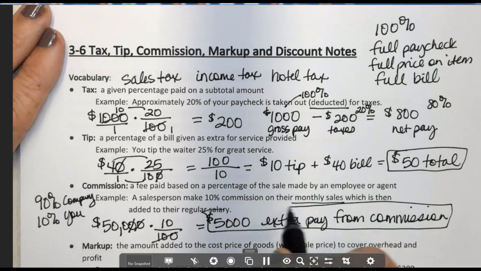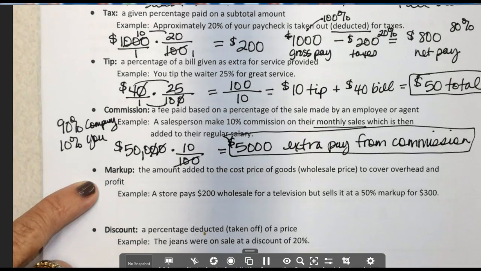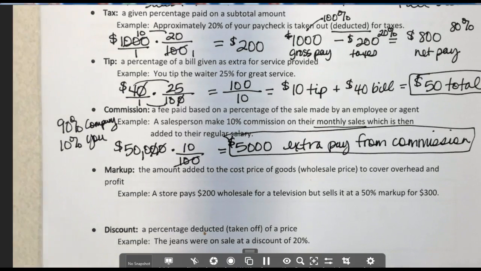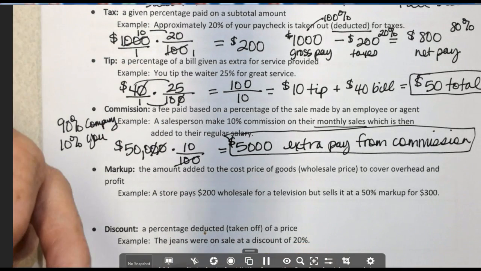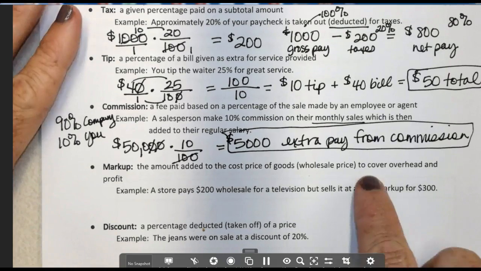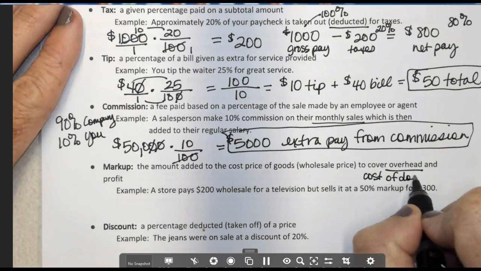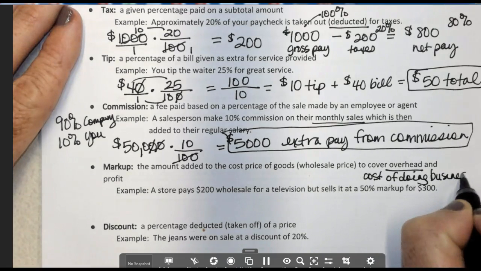All right, next thing is markup. So anytime you buy something at Wally World or Target or Safeway or Amazon or wherever you purchase things, the store that you're buying it from did not buy it from their supplier for the same amount they're selling it to you for. They need to make a profit. They're in business to make money, right? So if you buy something for $20 and they bought that item for $20, they can't pay their employees, they can't pay for the building, they can't pay for the computers, so they need to have a profit margin in there that they can cover all of their costs, to cover what's called overhead. Those are all the costs of doing business, right? So the building, the lights, the employees, all those expenses that a business has.